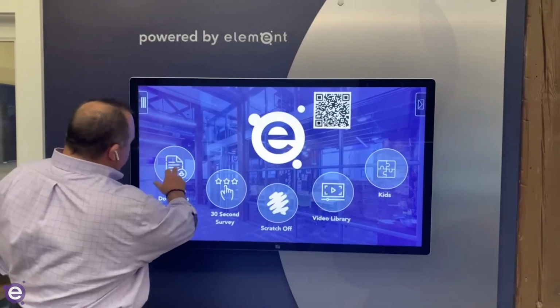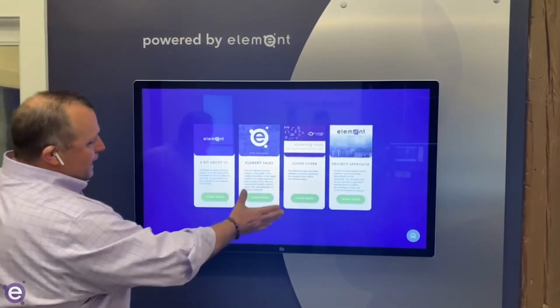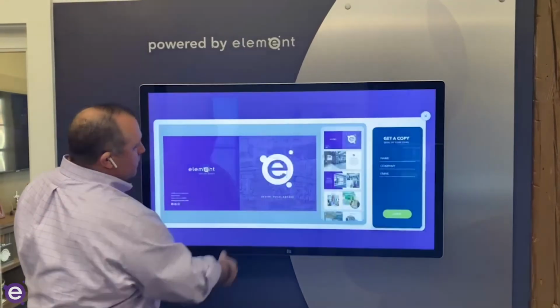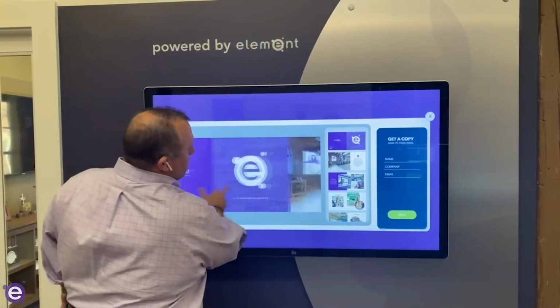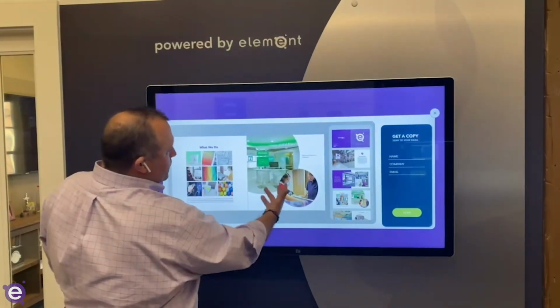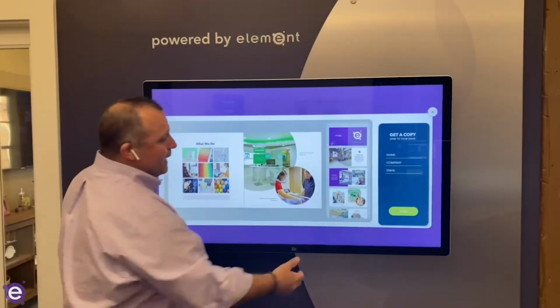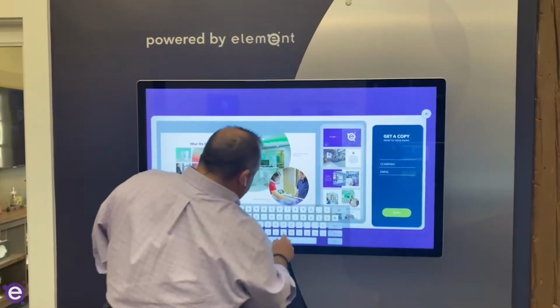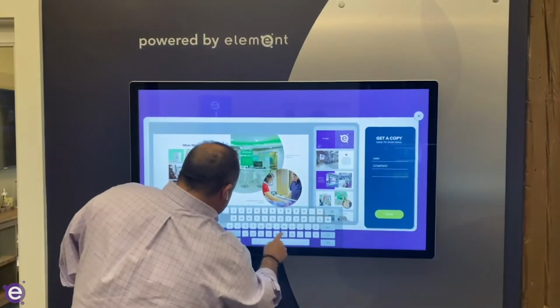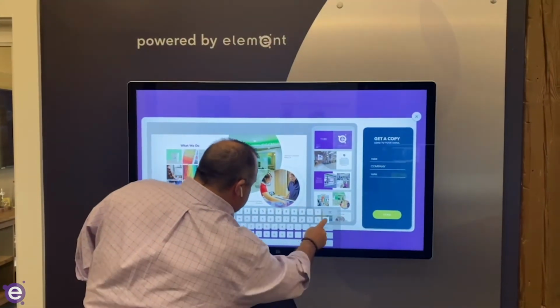So in our video or brochure download page, in this case, we're showing a collection of brochures. And if somebody wants to learn a little bit more about Element, they have the ability here to click through, look at our different brochures, activate them. And then if they would like to get it, they can just come over here, give us their name, company if they'd like, and their email address.